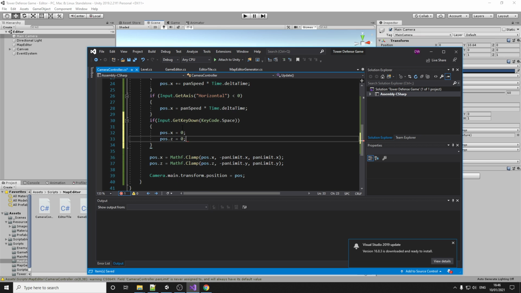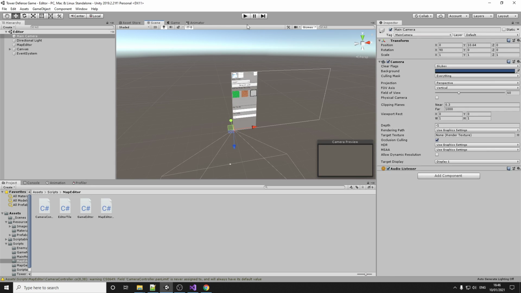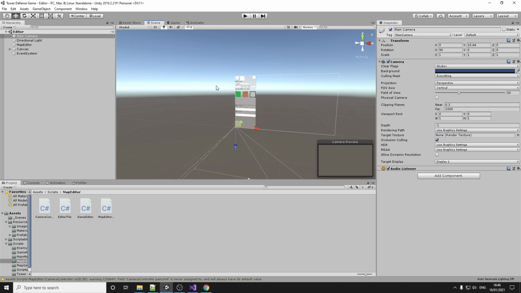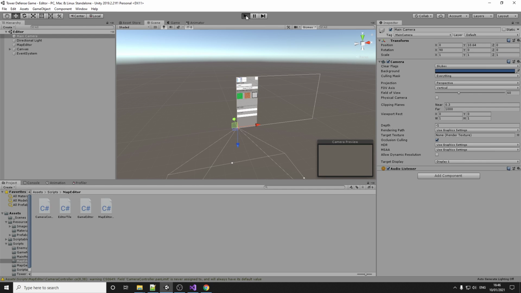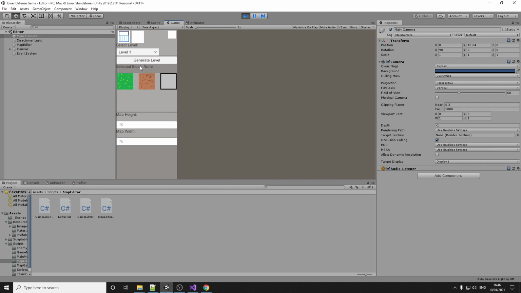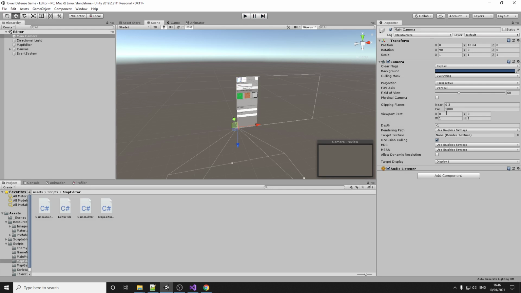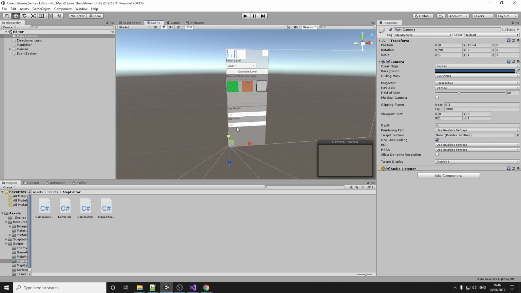Like so. This will just snap the camera back into the position, just in case we ever lose the camera. So 0, 0 is currently this point. So if we press play and we generate a level, it's right in the corner of where we first. We can change that later, so it's dead on in the middle, and we can also make it so it's in the middle based on our map height and width, because all we have to do is just divide it by 2. But for now, there's no point.